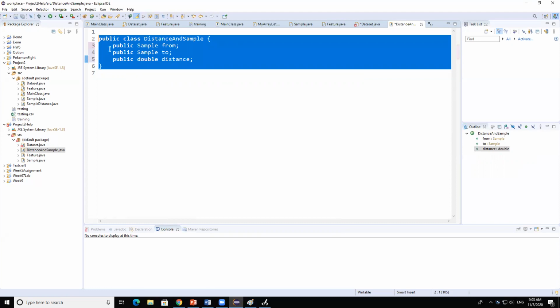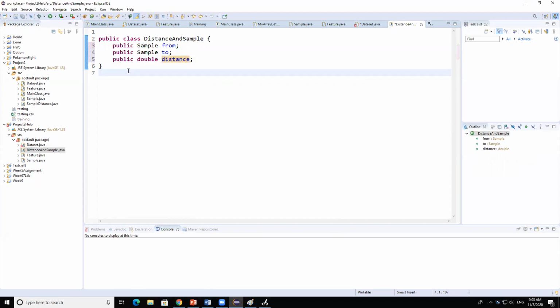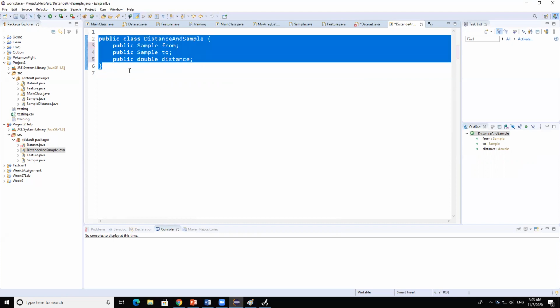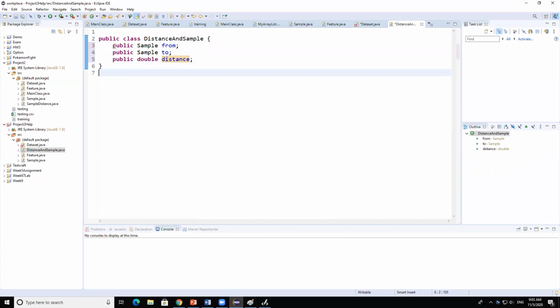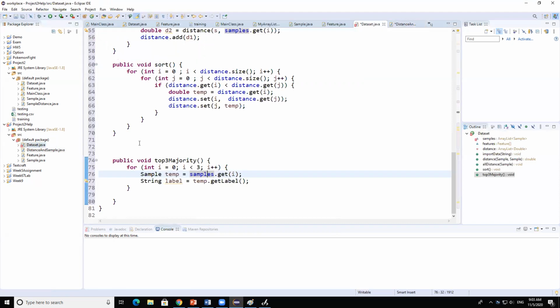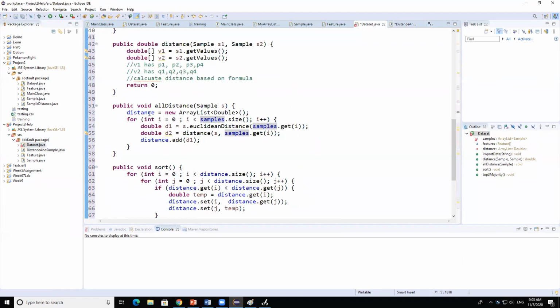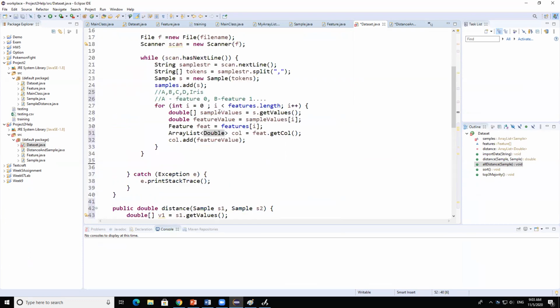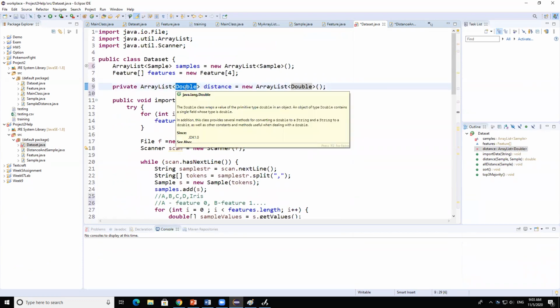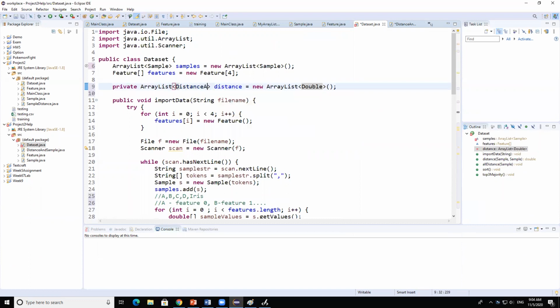Nobody is standing there with a gun to your head saying don't create any new classes for project 2, right? Nobody's doing that. So you're afraid to do something like this. Then everything's changed, right? Distance equals new ArrayList. Now instead of double, because we know if we only do double, we lose the association with the sample, this is just going to be distance and sample.